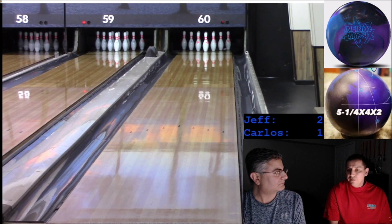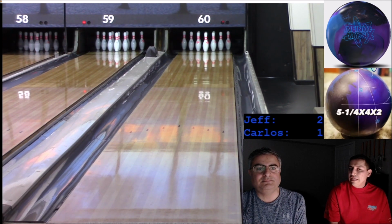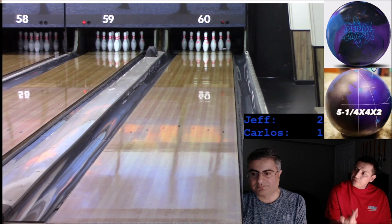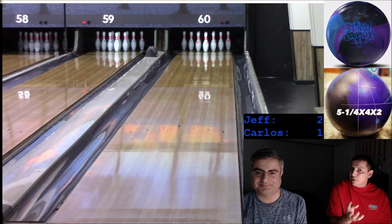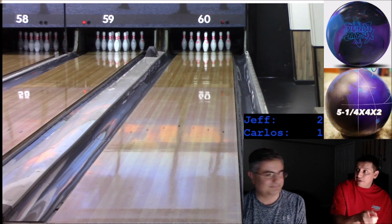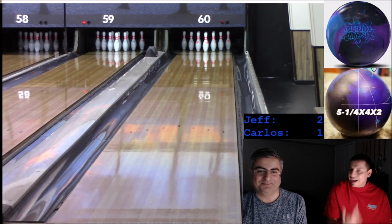From a competitive point of view, at that point, even though that shot was close for you, I think I realized that I had the upper hand. I'm down in the count, but you threw it probably as good as you could from there, trying to slow hook it, and it didn't strike, and I was all over the pocket.